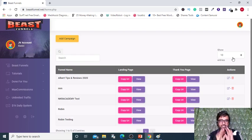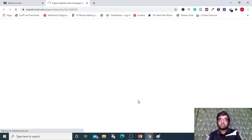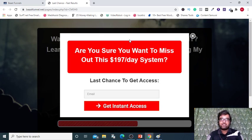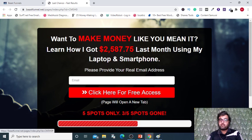Now let's see how it actually works. If I open this NK Academy test opt-in page, you will see this kind of screen where there is the conversion optimizer — that is a scarcity bar. Then there's the email collector that will store my lead locally. And then if we try to exit, there is another conversion optimizer — an exit intent pop-up — and it's all done for you. I never did anything for this, neither did I do anything for designing this page.